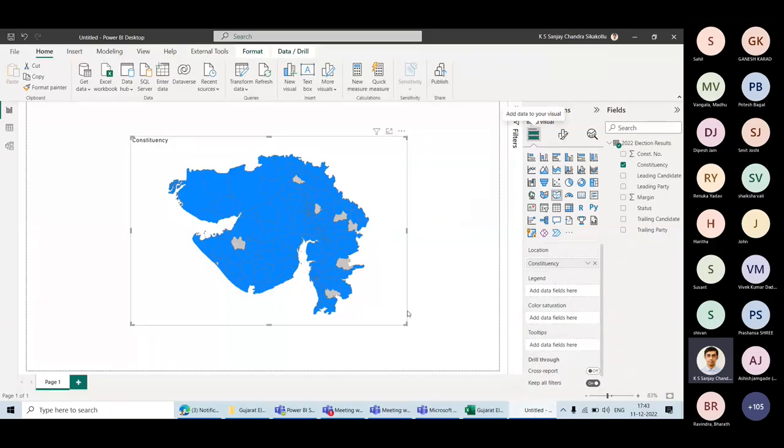So now we have some problem here. So you can see some of them are not filled. So can someone tell me why this problem has come? Some of them are not filled. Some of them are missing. Everything should be in blue, right? As of now. I mean, the generic map. So can someone tell me why we are seeing gray areas? Excuse me, sir. Percentage would have been decreased.